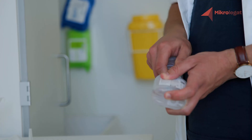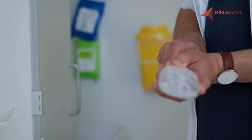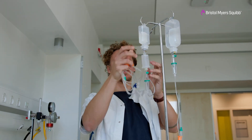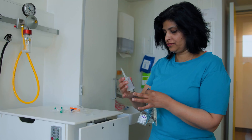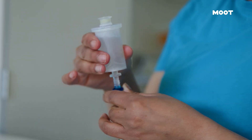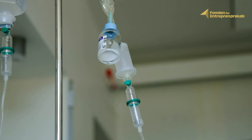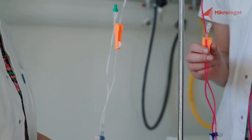We invented Droplet IV, a medtech device that automatically flushes IV lines. Our product is attached to an IV bag and then the IV line is attached to Droplet, so it sits in the middle — it's an add-on device, simple and elegant to use. It utilizes the physical principles of our planet, so there are no electronics or complicated gadgets. Nurses simply plug our solution in from the beginning of the infusion, and Droplet IV automatically flushes the IV lines. It also reduces waste management problems for hospitals, since after flushing, lines can go into recyclable plastic waste instead of chemical waste, and it reduces medicine waste. Medicine belongs in the patients, not in the trash.